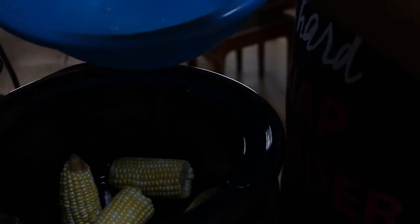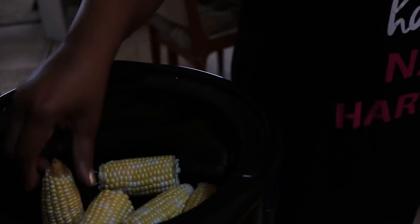Like I said, this is fresh corn, not frozen. It was fresh, and I took it off the shuck and cut it in half. Okay, so now, as you can see, the corn is in the crock pot, then it says to add 1/3 cup of water. So here's my water, and we're gonna add 1/3 cup.